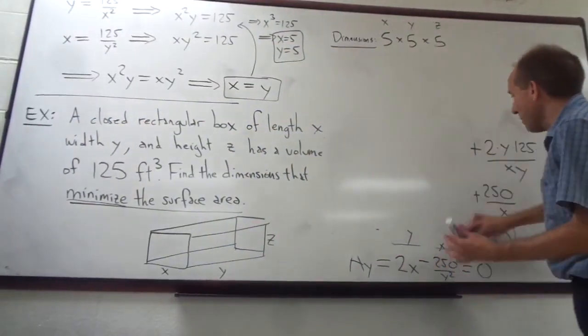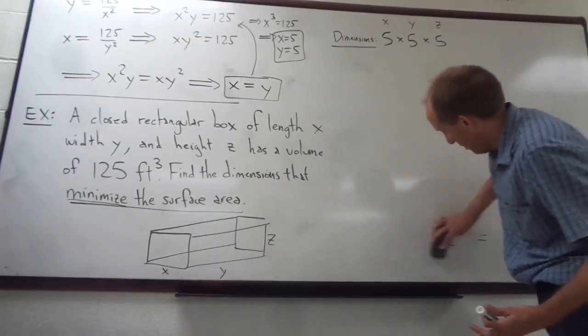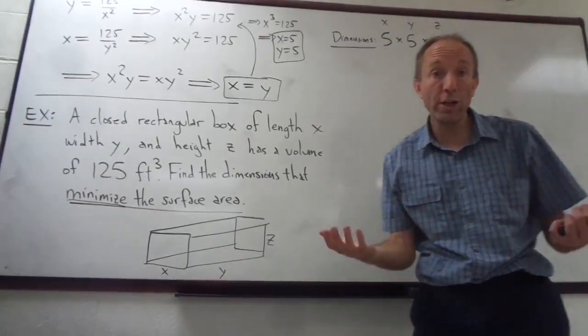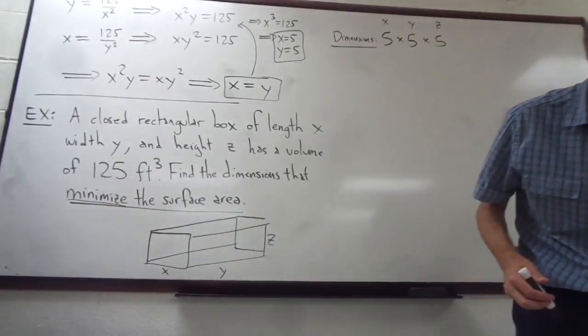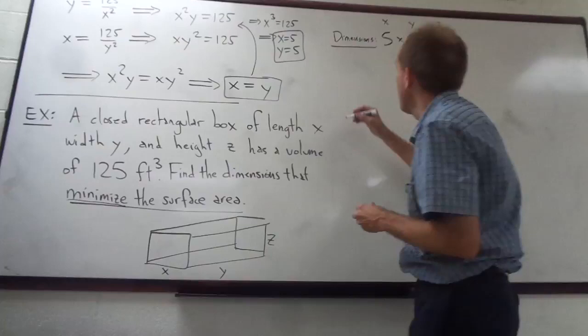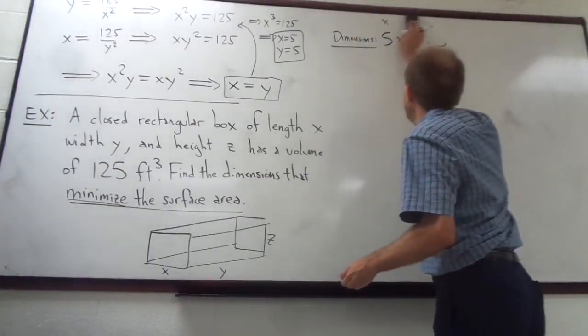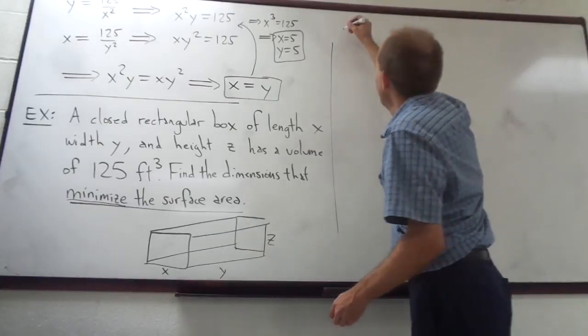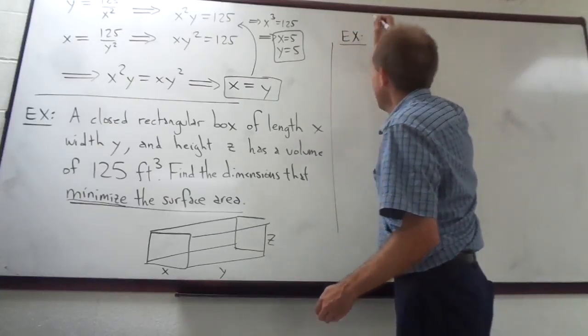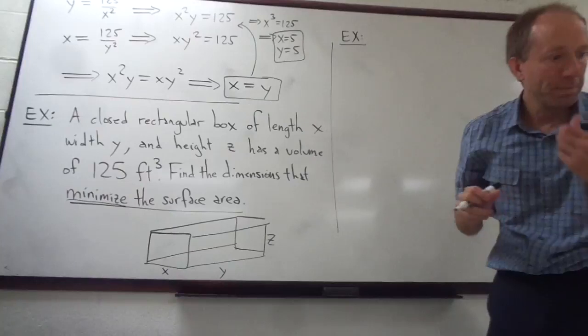This is another example of a physical problem where the one critical point that you get has to be what you were looking for. Okay? Let me give you one more example. And again, you can pause this and rewind it. Watch it as much as you need to. That's the nice thing about a video.